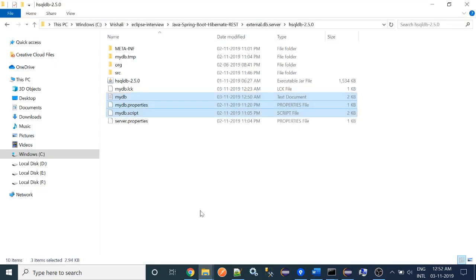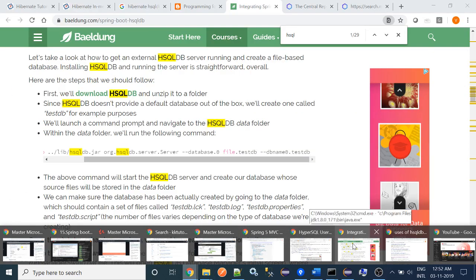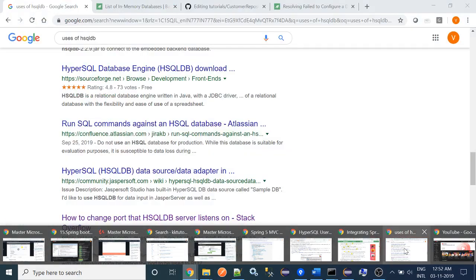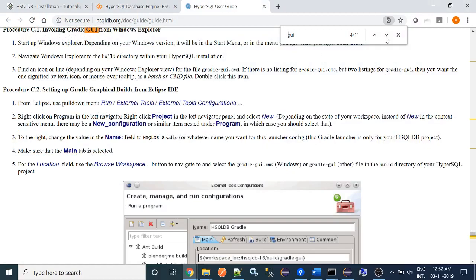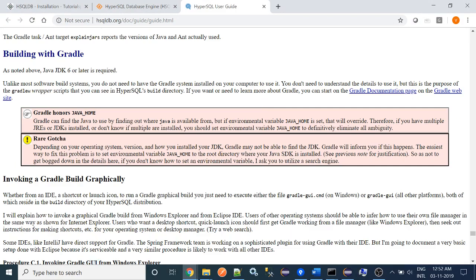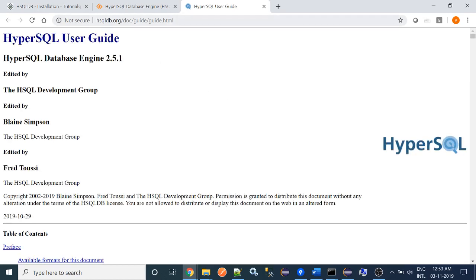Let us go ahead and take a look at certain important HTML pages that we can go through. This is hsqldb.org doc guide.html.